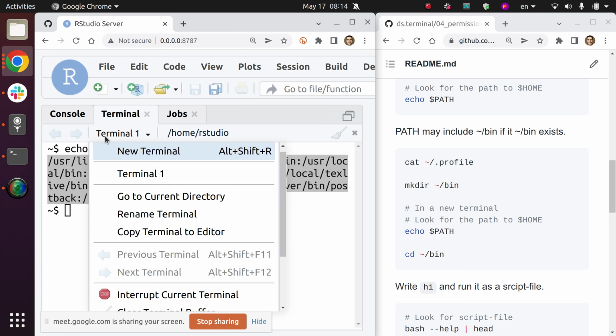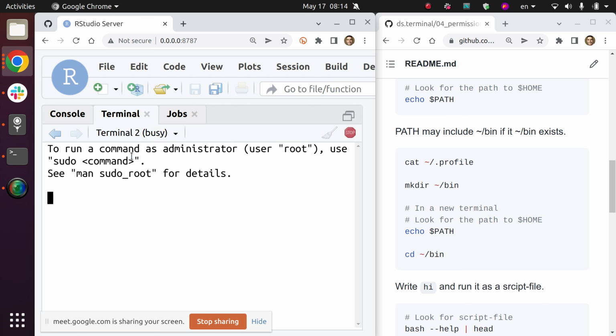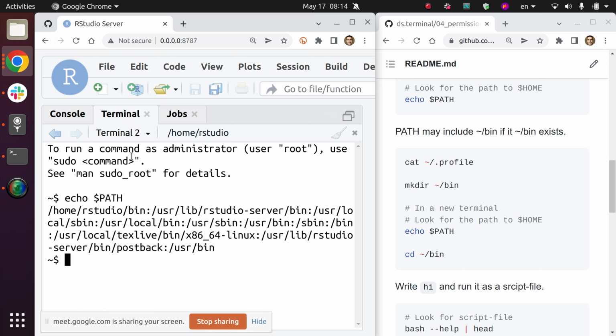So the solution is simple. We just create a new terminal, and now .profile could have been read again, and the bin folder inside the user's private directory could have been discovered. If I do an echo $PATH, now the directory home ruser bin exists in the path.